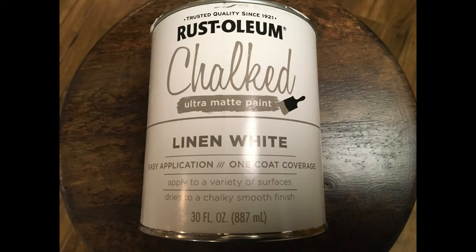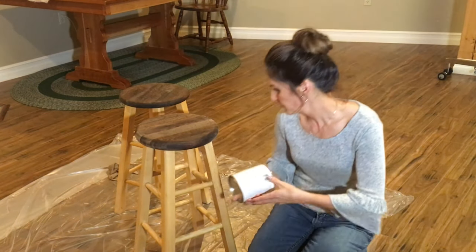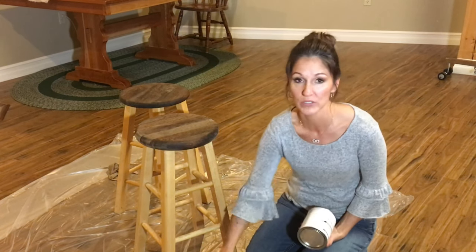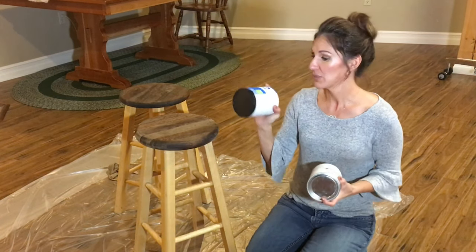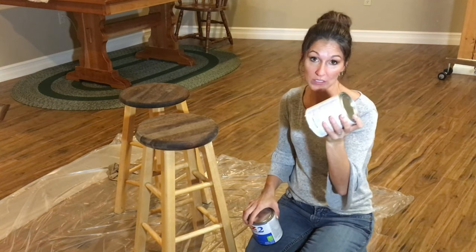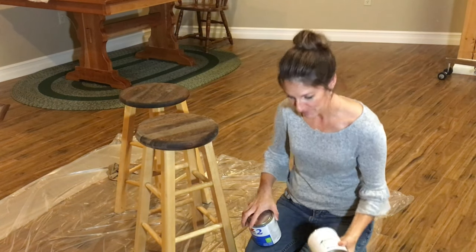I was going to varnish over it, but then I realized that if I do that, it'll take away the chalked look. So I'll just have to see. The guy at the hardware said I would not have to varnish over it because it won't peel off if I put this primer on for sure. So I'm gonna get started. I'm gonna first put a coat of primer on and then I'll put the chalk paint on. I'm not sure if I'll get this done tonight. I might have to wait till tomorrow morning, but I'll get it done sometime.